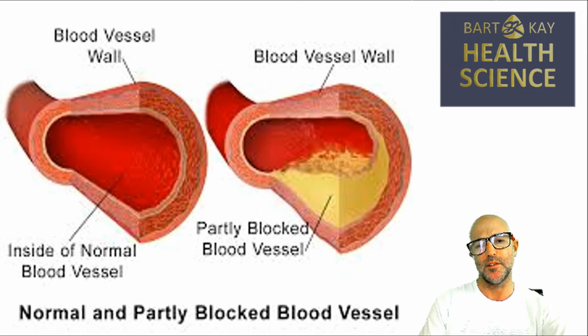And then obviously on the right, you see here a schematic, or a diagrammatic view, of a blood vessel which has become partially blocked by an atherosclerotic plaque, which is shown here in yellow, just so that you can see it. It's pretty obvious what's going on there. The lumen size of that particular artery, the diameter, has been cut in half, which obviously reduces the volume by a factor much more than half, as you would understand if you go through the circle geometry there.